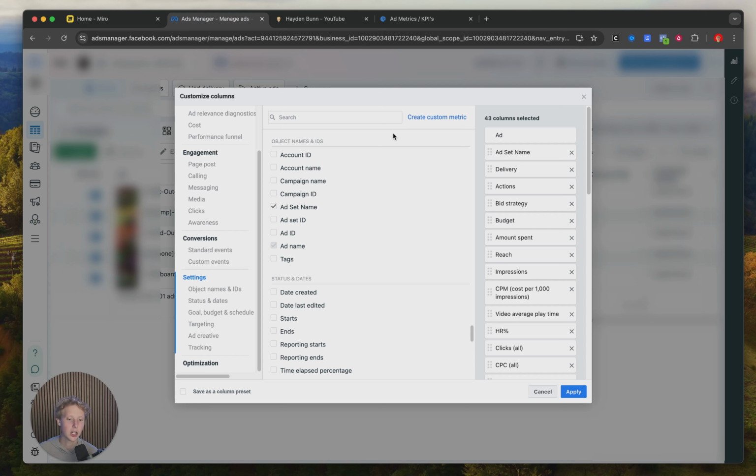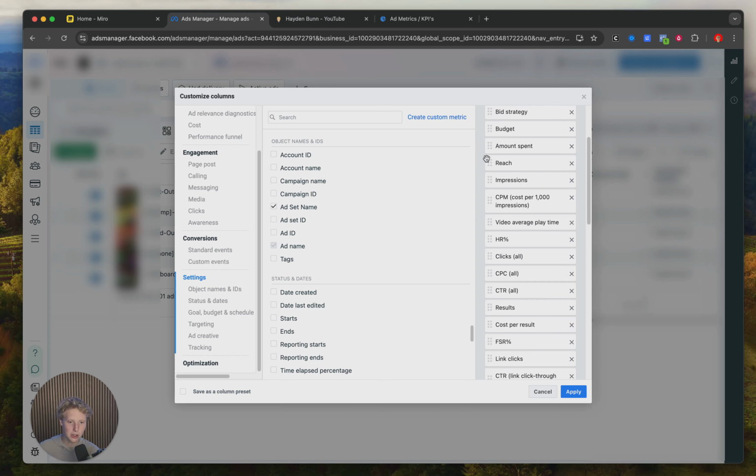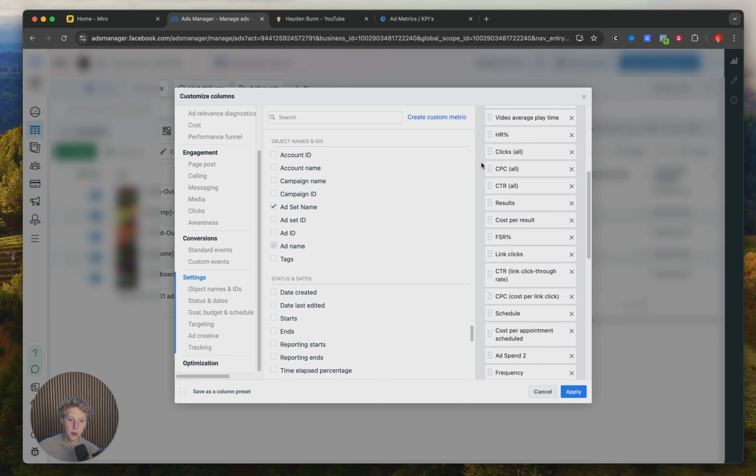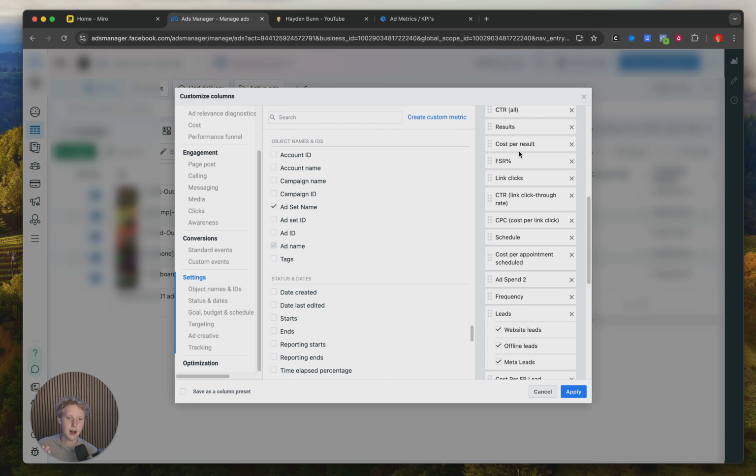And the first thing I want to go over is the custom columns within the ads manager. And this is really crucial because a lot of data isn't given to you by Facebook natively, right? So you have to create these custom metrics to combine metrics to really see and look at the campaign inside of the ads manager to actually make decisions.